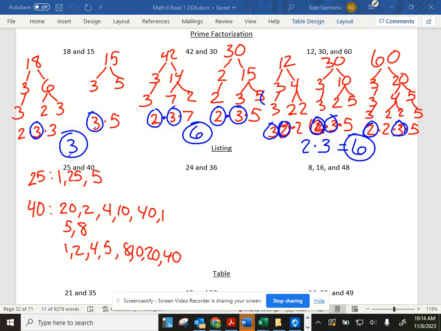Then we have to go and say, which ones do they share in common? Well, they share the 1s, and they share a 5, but they don't share the 25. So which is the greater number, 1 or 5? Zelda? The 5 is bigger. So my greatest common factor is 5. Again, if you're listing, you have to make sure you don't forget any.